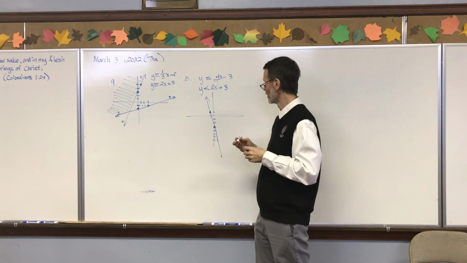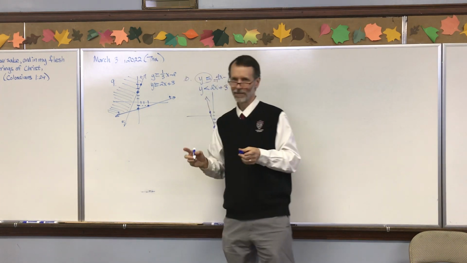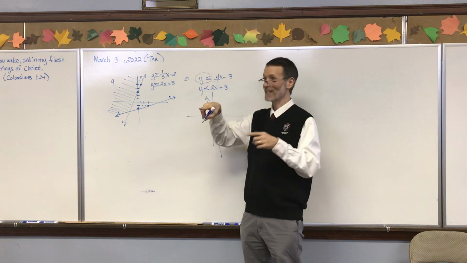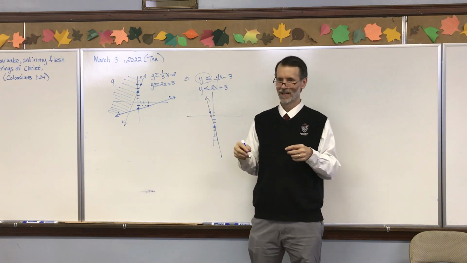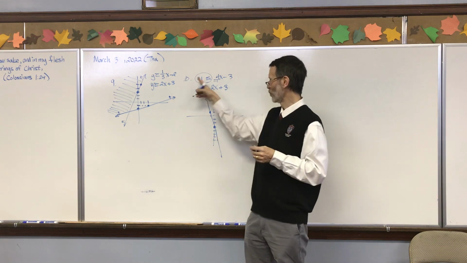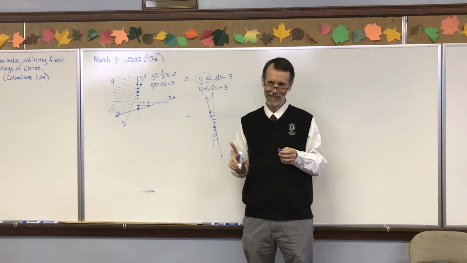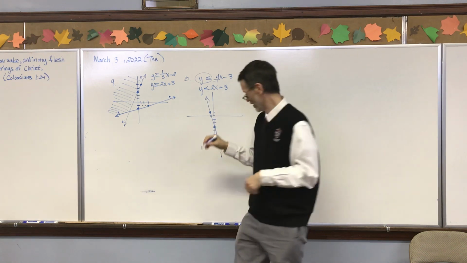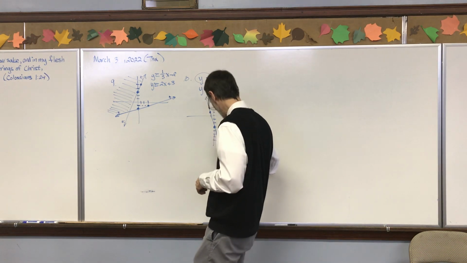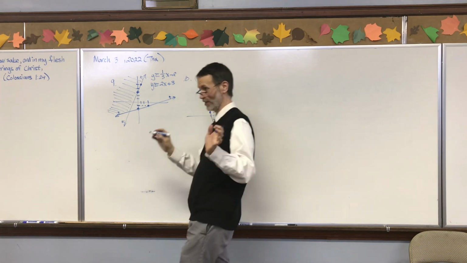The variables are around so you can just do less than. Right. If y is by itself, you can say, if y is less than, you go which way? Away from 0. Negative. That was the first type of test. If y is less than, y is either going to be up or down. What does less than imply? Down. So it's going to be shading down. And by the way, 0, 0 is perfectly fine as far as test 0, 0 and it comes up false.